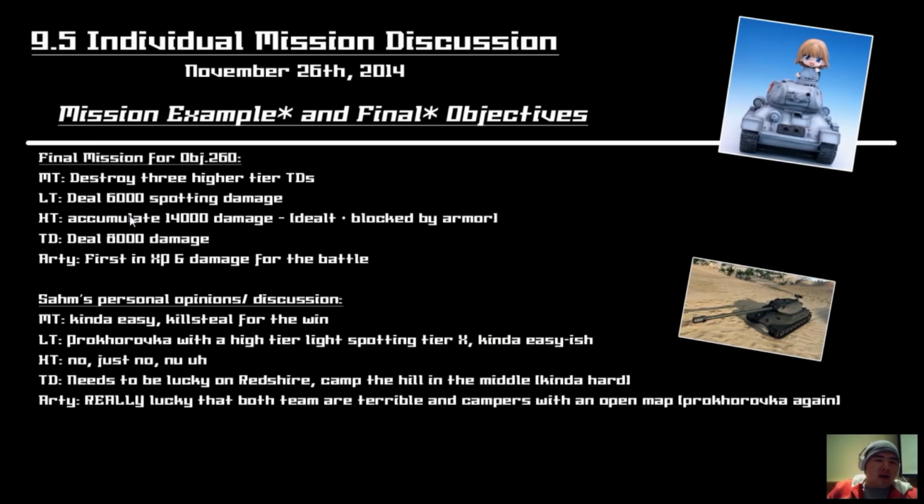And here are the final objectives for the different classes in the game. Basically for medium tanks, you have to destroy 3 higher tier tank destroyers. For light tanks, you have to deal 6,000 spotting damage. For heavy tanks, you have to accumulate 14,000 damage dealt plus blocked by armor, so these two numbers are added up to 14,000. For tank destroyers, you have to deal 8,000 damage. And for artillery, you have to be first in XP earned and damage dealt for the battle. So this is going to be rough, but alright.